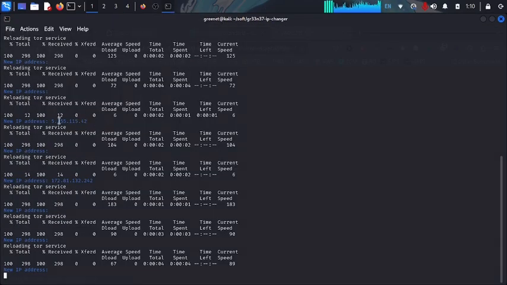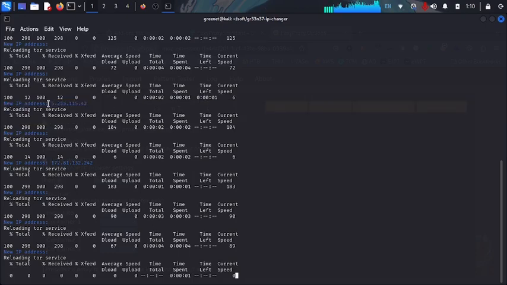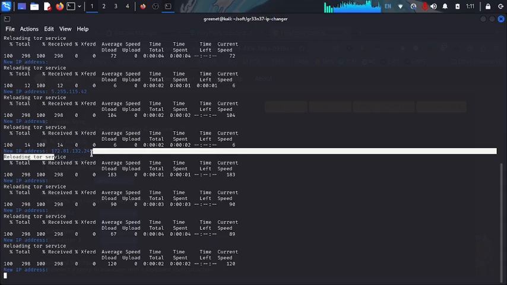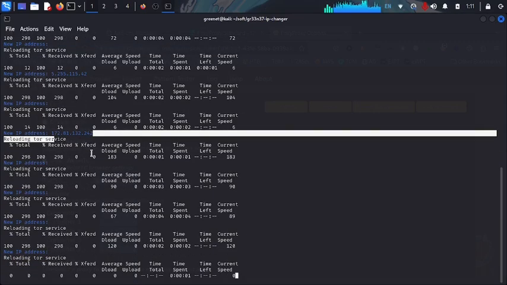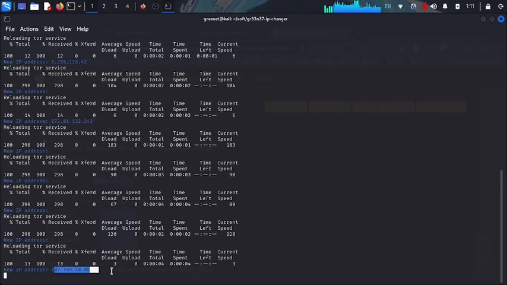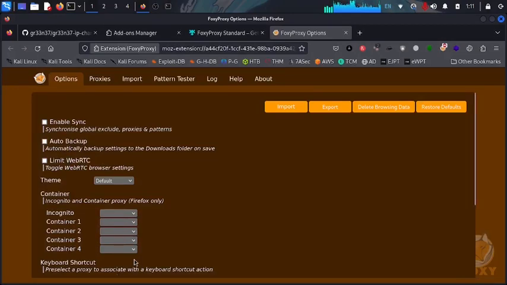If you come to options, we are going to set an IP and port within our system so that our Tor browser can work very well. So if we come back to our terminal, you see that we have some samples of IP addresses listed within our terminal. These are some of the IP addresses that are being changed every 5 seconds that we provided within our system. So you see here we have also a new IP that has come here. Now when we come back to proxy change or our Tor, in case we land on a good server, our internet will be faster. In case we land on a bad server, our internet will be slow.